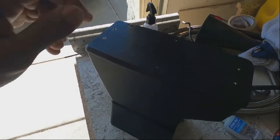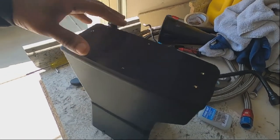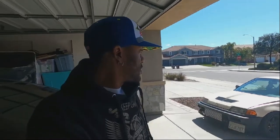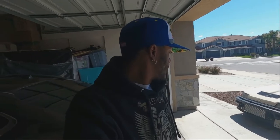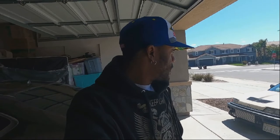So eventually, I'm gonna end up putting paint on this and wrapping it maybe with some black suede to match the seats. Yeah, black suede. I don't know, not sure. But let's put this bad boy in.